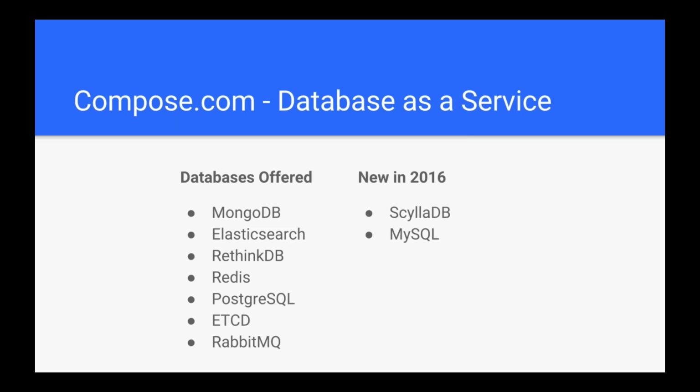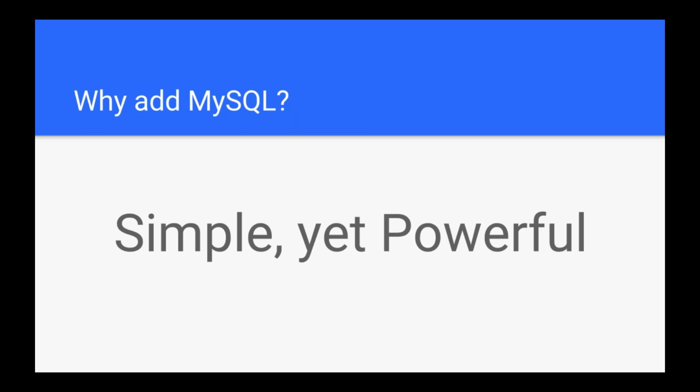Then as we were talking to customers, customers needed more industrial grade queuing and brokerage for different types of communication, so we began offering RabbitMQ, and we even use that behind the scenes in our systems. And then they needed bigger data functionality offered by Scylla and a Cassandra-like database, so we started offering Scylla. So that poses a question of why add MySQL? We already had 9 databases, we already had a SQL database offering, so why add MySQL?